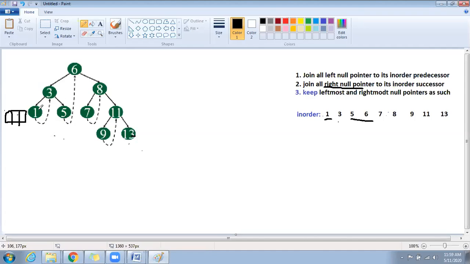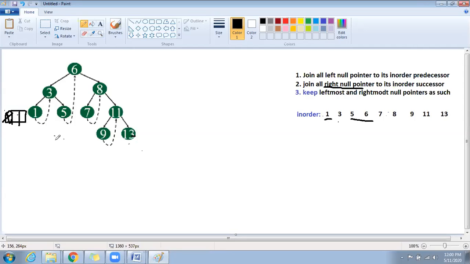That node doesn't have an in order predecessor. You have to keep the leftmost node's left pointer null, also the rightmost node's right pointer null. Why? Because the leftmost node definitely doesn't have any predecessor, and the rightmost node definitely doesn't have any in order successor. That is why we are keeping these as null.